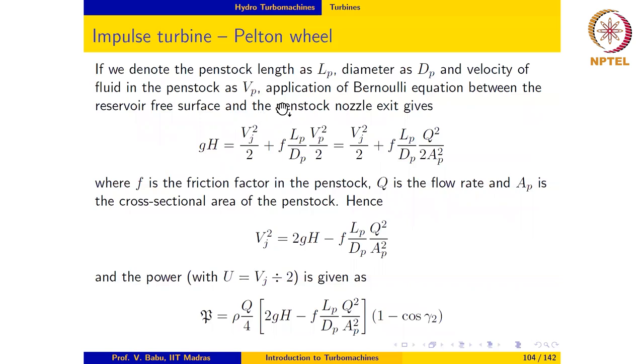Now, if we denote the length of the penstock as L sub P, its diameter as d sub p, and the velocity of the fluid in the penstock as Vp, and apply Bernoulli's equation between the free surface of the dam reservoir and the penstock nozzle exit, we get the following, where we are accounting for frictional losses in the penstock pipe. So this is the friction factor in the penstock pipe. Okay. So Q is the flow rate, Ap here is the cross-sectional area of the penstock. So from this, we can get an expression for Vj, which looks like this: Vj square equal to 2gh minus (f L over dp) times Q square over Ap square.